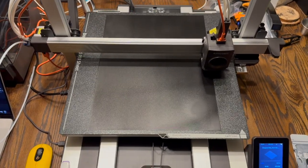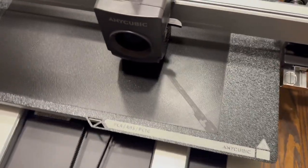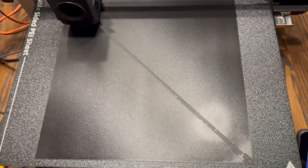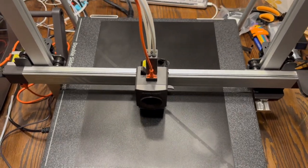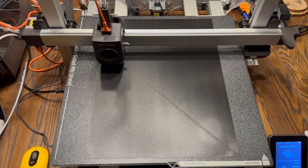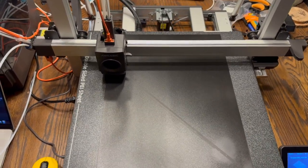Layer one just finished. Took an hour and 43 minutes. We're on layer two, and we're already starting to print the pattern that would have been something like layer 20 had I not split the full size print. I'll go back and print the bottom layer at a 0.24 millimeter layer height, which will only take four or five hours — maybe double that if I have to slow the print down. Looking good so far. We'll see if I need a brim or not. Check back in the morning.